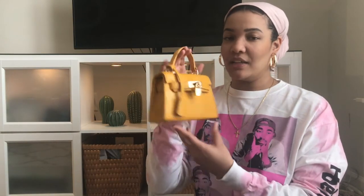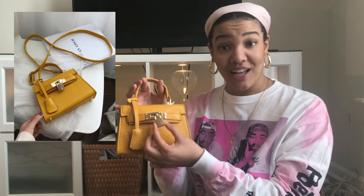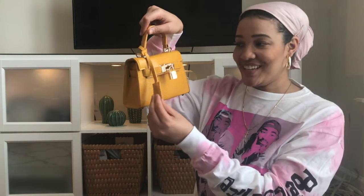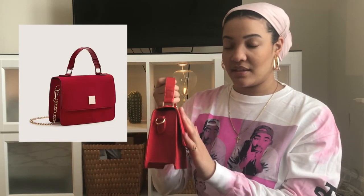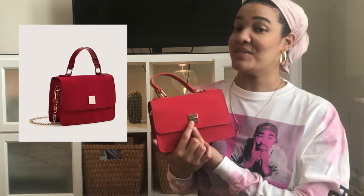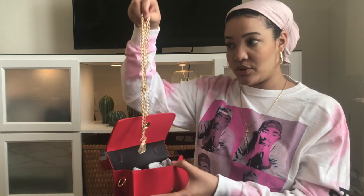Another one of my faves — I love the color and the detail on the front. It has a little lock on it and a strap that's the same material, which is really cute. It is a little much to take the lock on and off, so this is more for aesthetic than functional purposes, but aesthetically it's adorable. Last but not least, a red bag. I like that the strap is leather and the bag itself is a velvety material. The only issue is this little gold piece that's slightly off — it's bothering my OCD. But it does come with a gold strap on the inside and you can clip the straps on the side, which is nice.